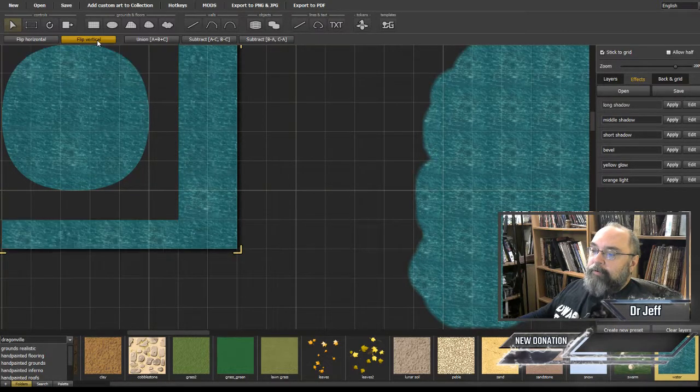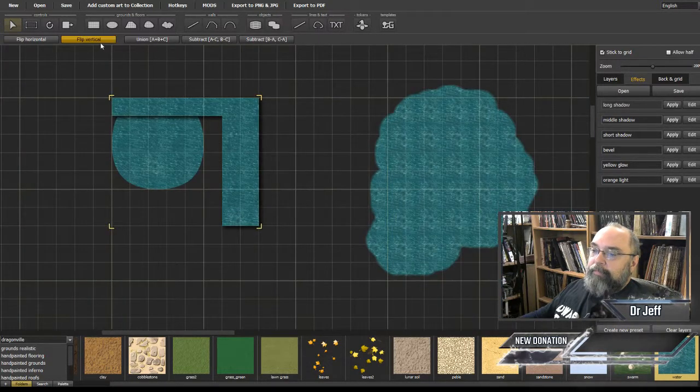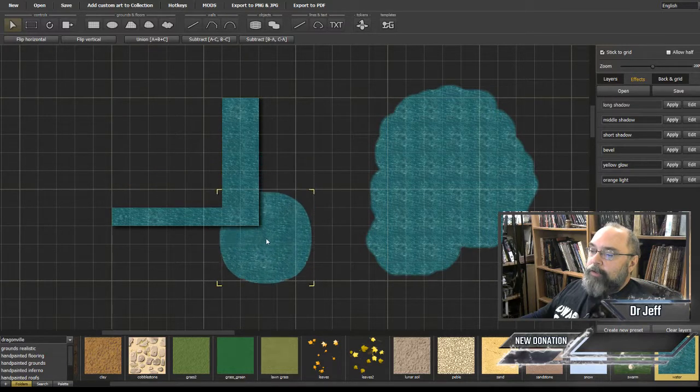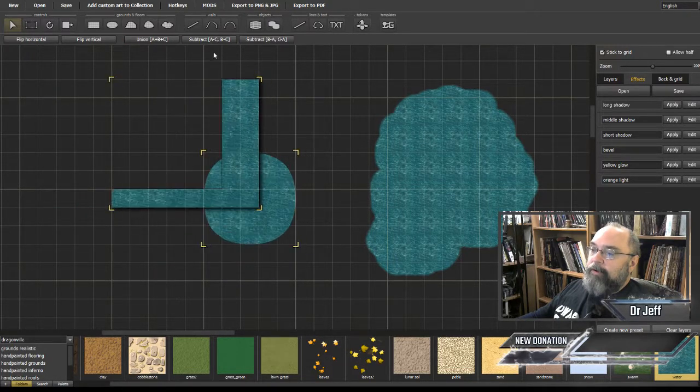I'll flip that vertical. See how it flips it. And horizontal, super easy. Then you can do a union, where you've got these two guys, and you can do a union, which puts them together.